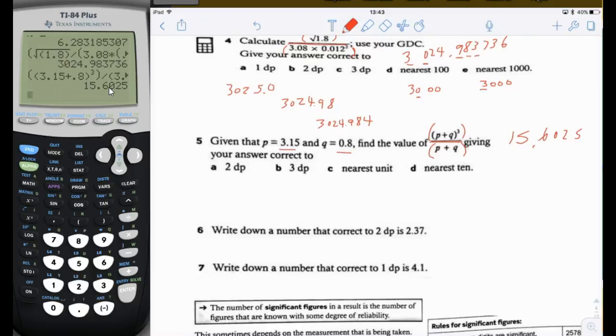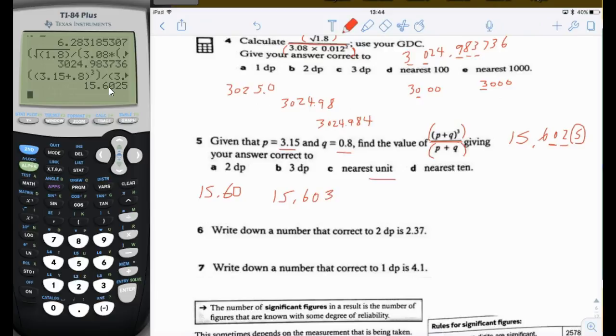Okay, so we're going to put 15.60, and then do we want to round the 0 up to a 1? No, because the next number is just 2. What about 3 decimal places? Then we're going to put 15.602 or 3. We're going to round the 2 up to 3? Yeah, because if we look at the next number, which is a 5, then that's enough to round the 2 up to a 3. So we're going to put 15.603.